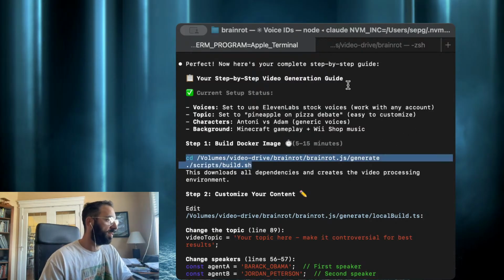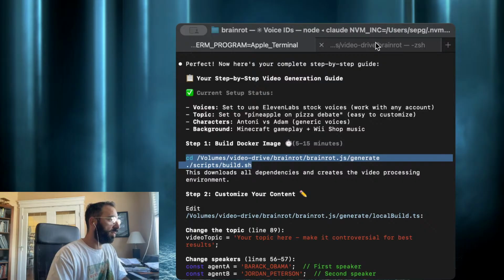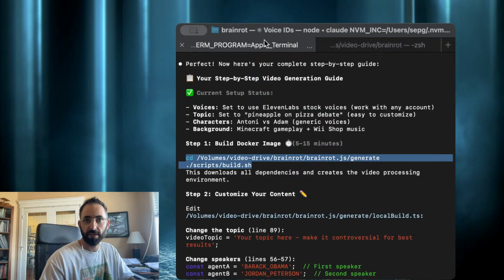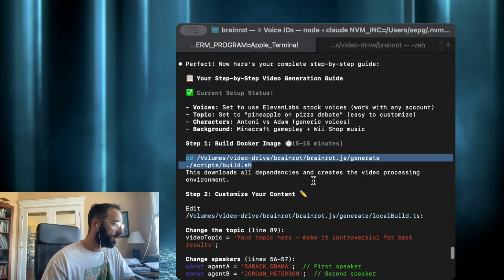Okay, let's CD into that. Could not string it together. That's great. This downloads all dependencies and creates a video processing environment.